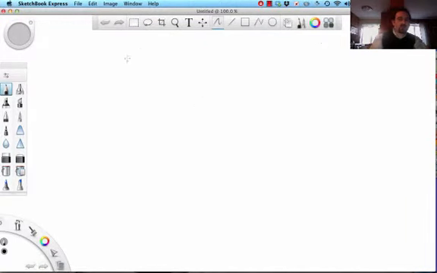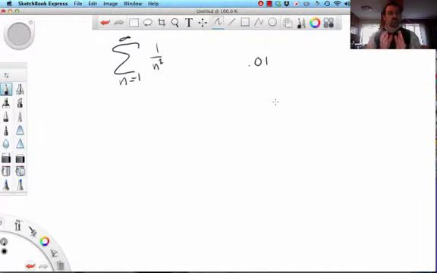Okay. So how far do I need to go here to get 1 decimal place accuracy? What that really means is we want to make sure that the difference between the last term that we're summing and the finite sum is no more than that. We can't add or subtract more than 0.01, and not just more than 0.01, we want it strictly less than 0.01.